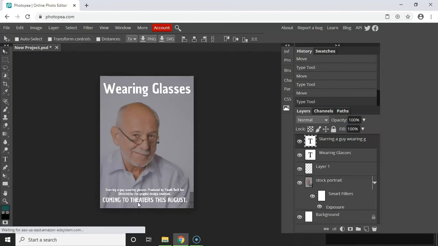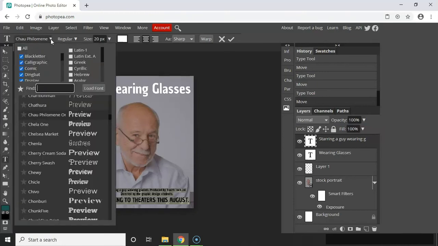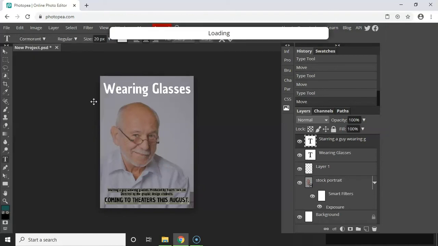So here's our information at the bottom, and we'll go ahead and add a different font to this. Let's change this font to something more uniform, just to change it up a little bit. Let's just play around with this font and see how this looks.